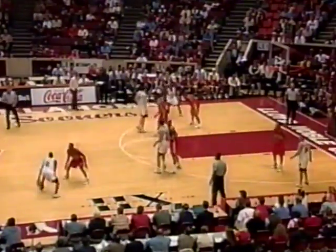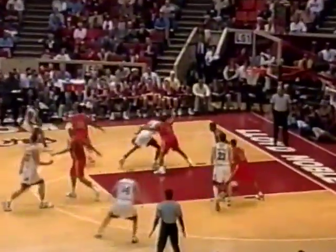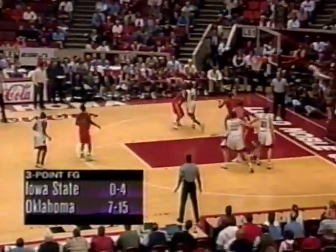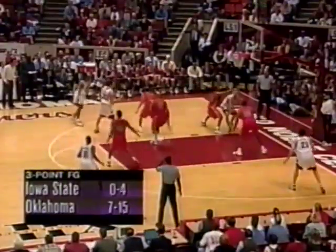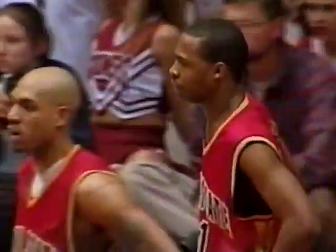Raymond working on Michael Nurse, but way out near the timeline. Stone comes to help. Iowa State extending their defense more this second half than they did the first half, trying to push Oklahoma away from the basket. Good defense there by Kantrail Norton. Shut down Hollis Price. Heskett has it and is blocked from behind by Tinsley and then shoved a little bit. It's out of bounds to Oklahoma under their own basket with 12 on the shot clock.